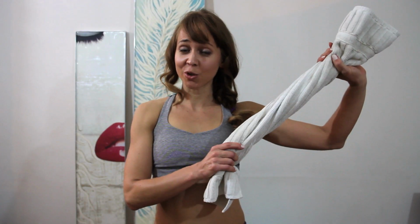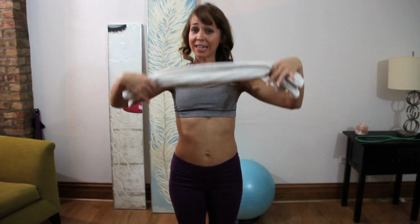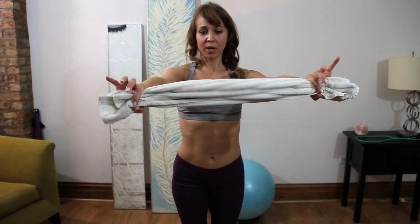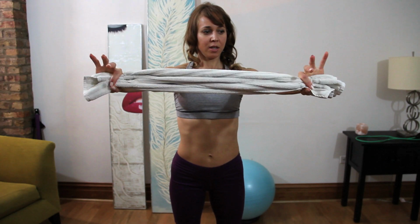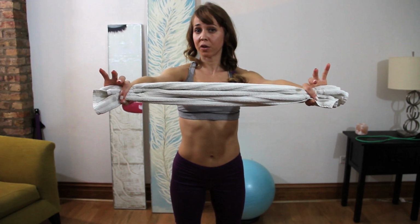The first series we'll use just a hand towel. For the first, we'll focus on alignment, core, and flexibility. All right, so you can get any towel from your house. You want it to be a little bit wider than your shoulder width apart. Depending on how you grip the hand towel will dictate where you feel it.